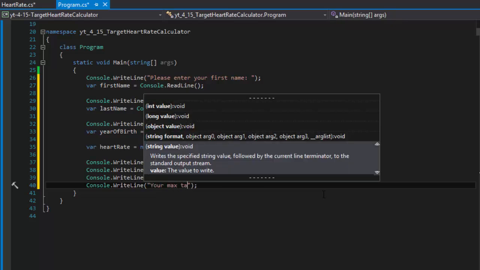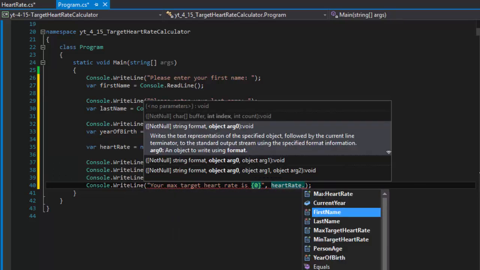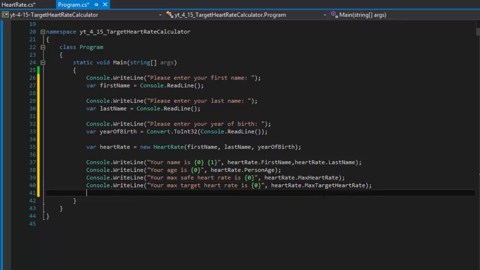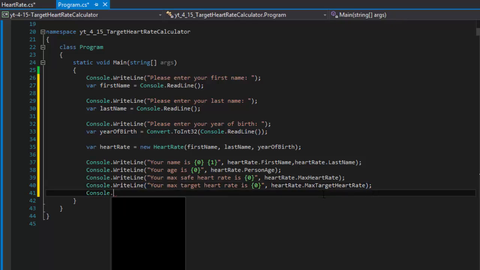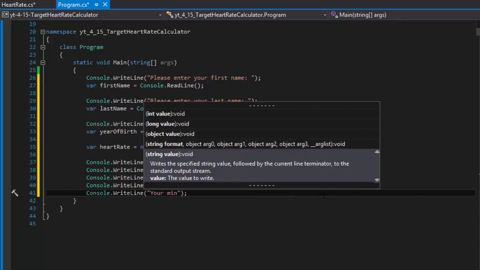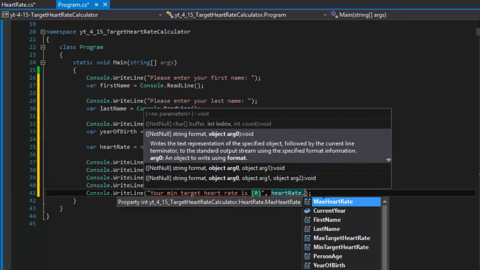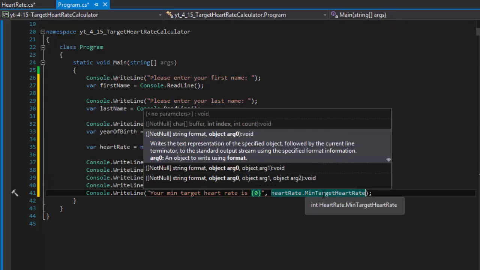Your maximum target heart rate is, and it's gonna be the maximum target heart rate. And finally Console.WriteLine, and your minimum target heart rate is, and that's gonna be the heart rate dot minimum target heart rate.